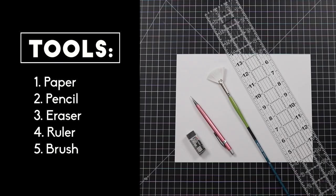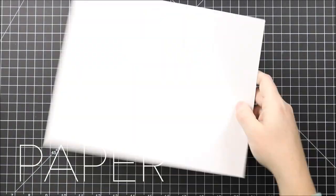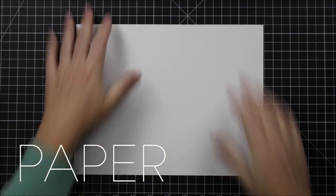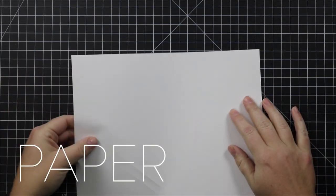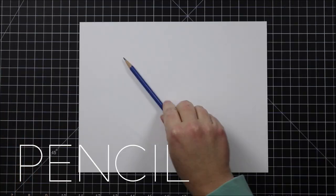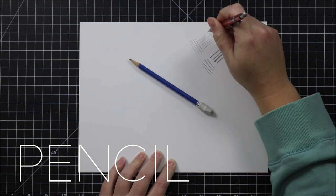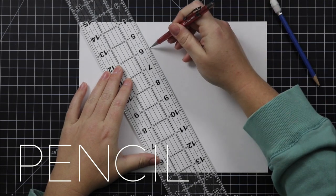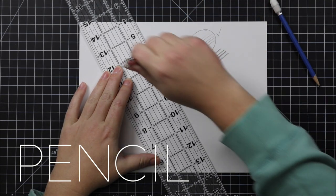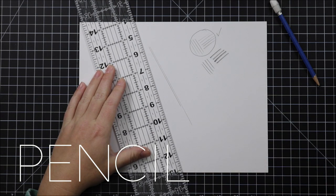Here are the tools you'll need to get started. You'll need some paper. While drawing your image, make sure to keep your paper 100% on the tabletop. This will prevent bends and rips as long as your table is clean and flat. A sharp or mechanical pencil. The sharper the pencil, the more accuracy you'll be able to draw with. When using a pencil against your ruler, be sure to hold the pencil at the angle that allows your pencil point to get as close to the edge as possible. Wooden pencils especially.